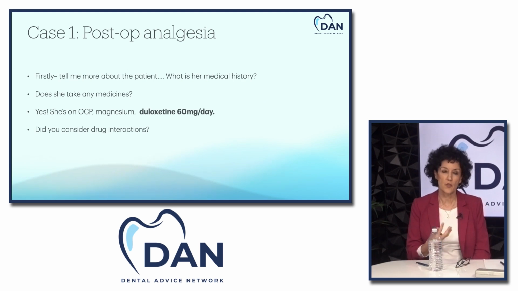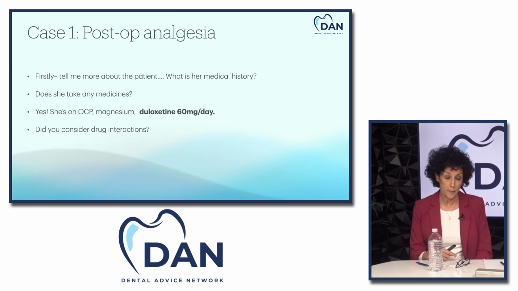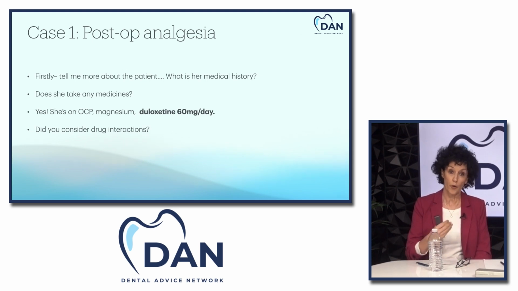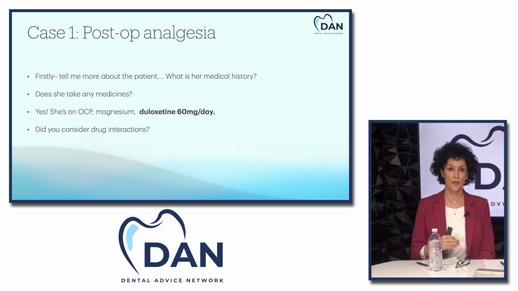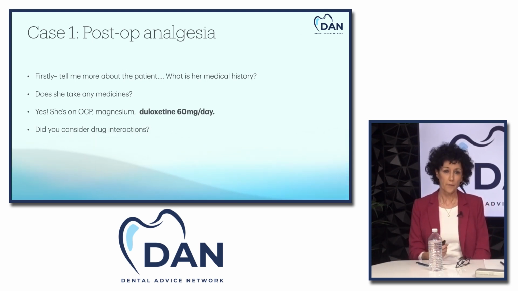So I suppose this is the sort of thing that we all need to make sure we're up to date on, that many antidepressants can inhibit the metabolism of codeine. You should all know by now that codeine is just morphine in disguise. It gets converted to morphine in the body, and that's how it confers its analgesic effect. But if your body is prevented from doing that conversion, then the codeine will give no analgesia.